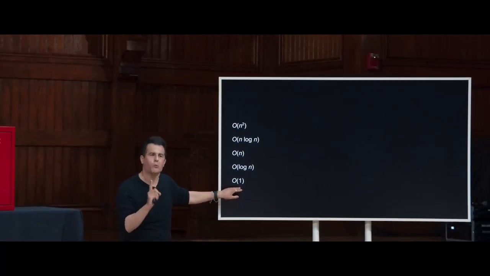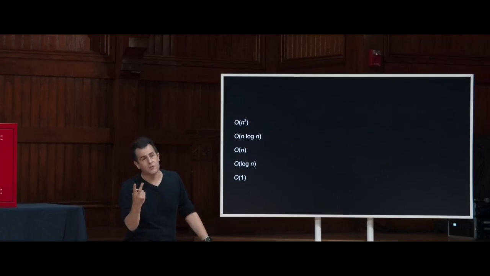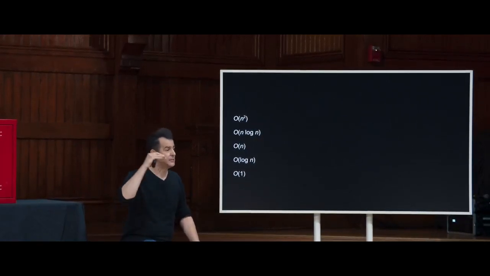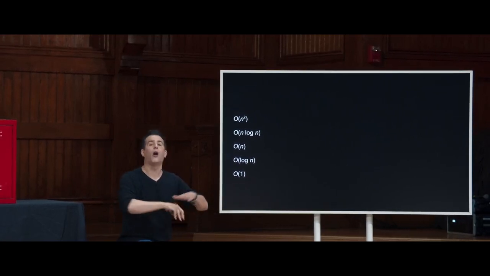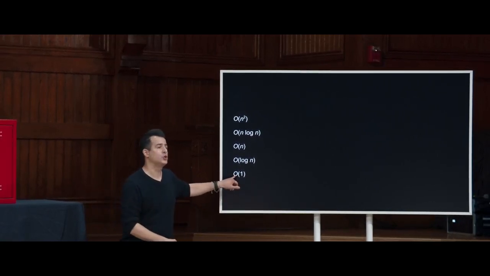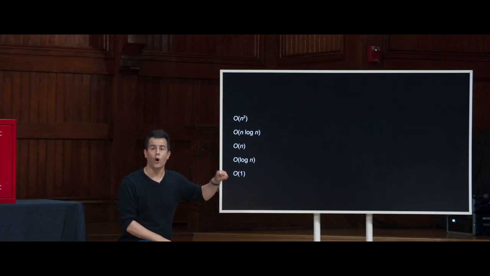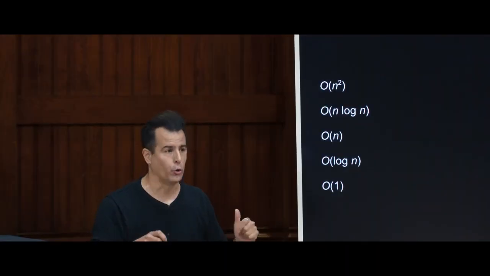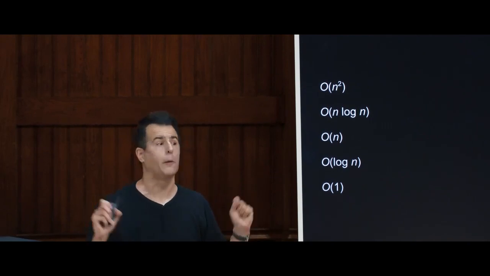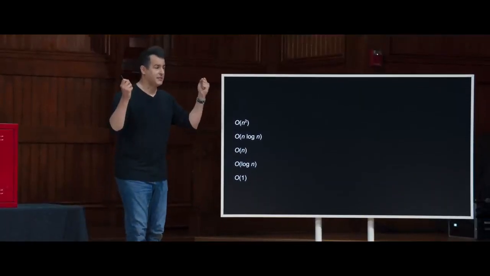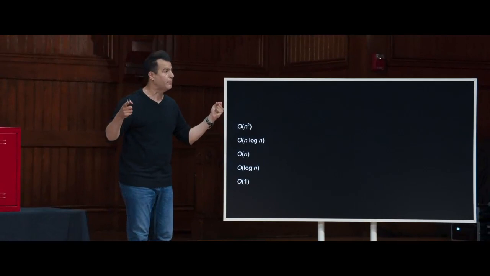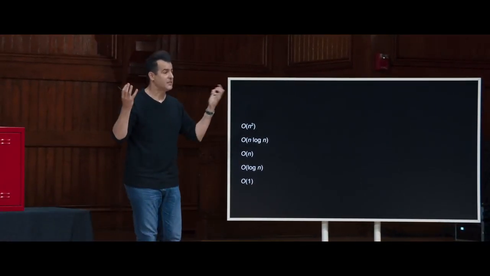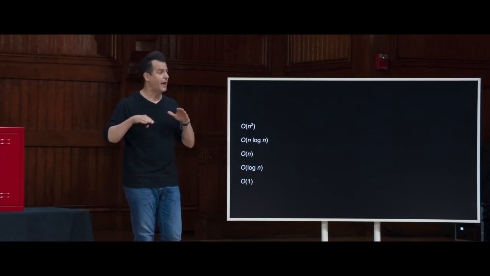At the other end of the spectrum, the faster end, big O of 1 doesn't mean that an algorithm takes literally one step. It could take 2 steps, or 3, or even 1,000 steps. But what it means is it's a constant number of steps. So it doesn't matter how many people are in the room. This describes something taking just one step total, or a constant number of steps total. So for instance, earlier, when everyone stood up at the same time, that was constant time. Because if we had twice as many people come into the room, it's not going to take us twice as long to stand up if everyone stands up at the same time. That would be a constant time algorithm.